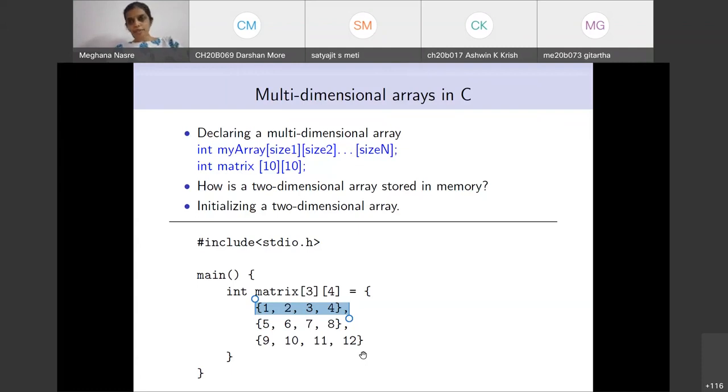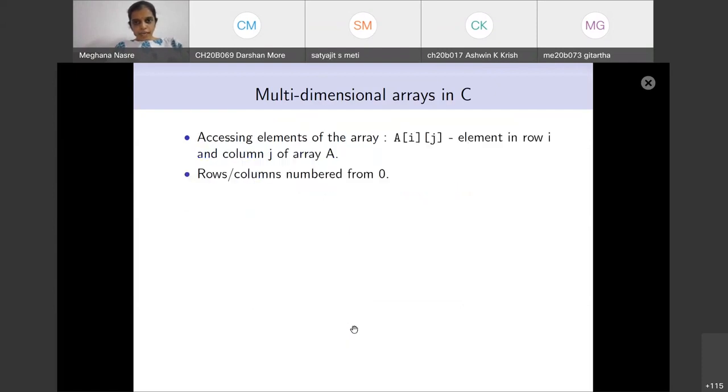I don't recall, but it is most likely going to give you an error, just like when we had an array of smaller size, it is going to give you an error or a warning. No, we don't give a semicolon at the end of each row, for sure not at the end of each row. I think this semicolon here is something which is missing. Let me just quickly check it out in repl.it and I'll confirm it with you. So I'll leave it to you to check it out. This semicolon is something that I have missed out here. But you certainly don't have semicolons inside, these are commas.